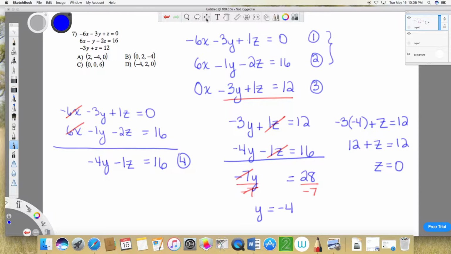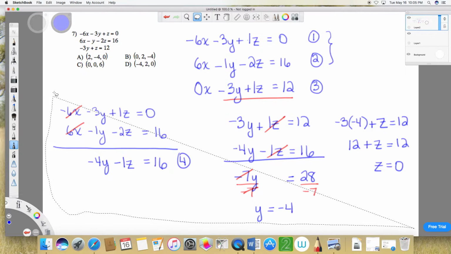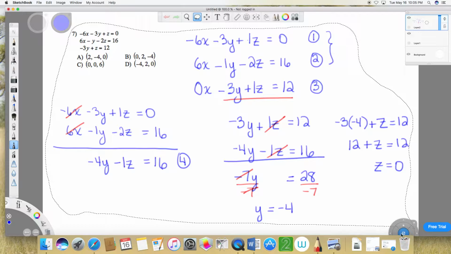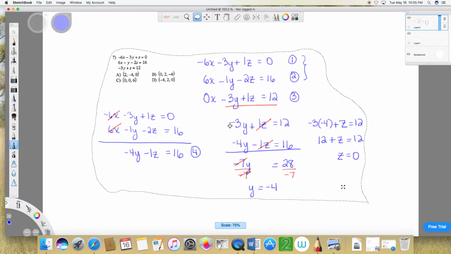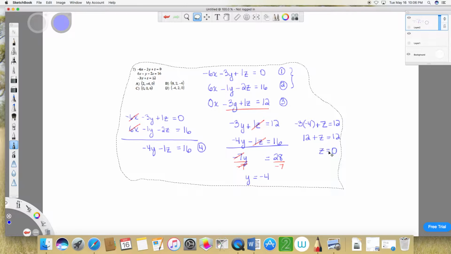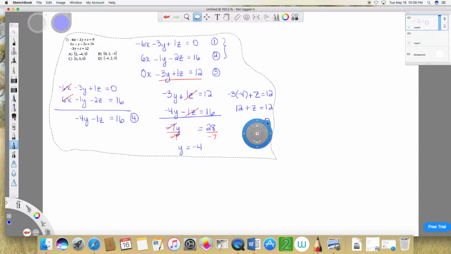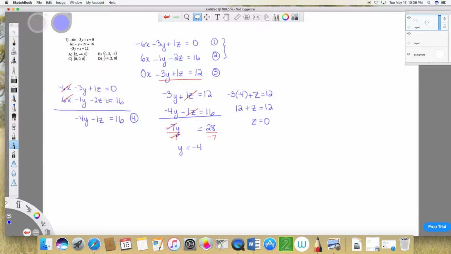Let's try to shrink. Oops. I'm getting used to this new software. And it doesn't always cooperate or do what I hope that it will do. I'm hoping that I can just shrink this, there we go, and give myself a little bit more room to work. All right.